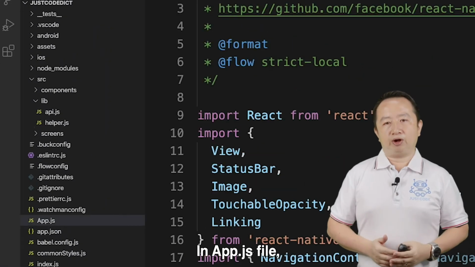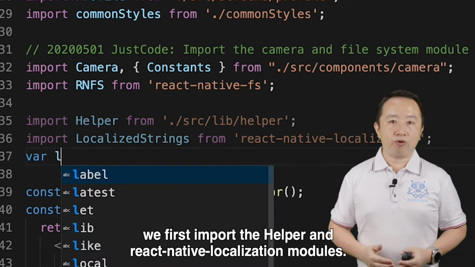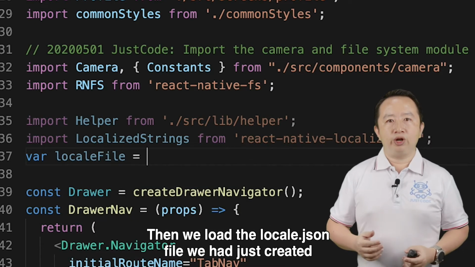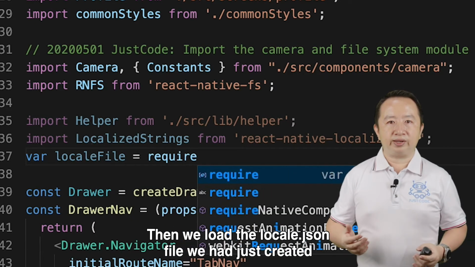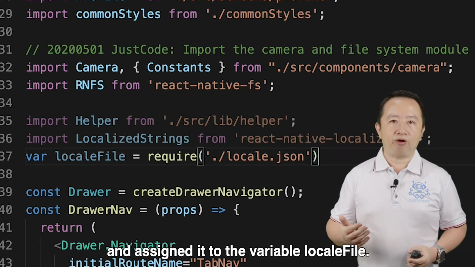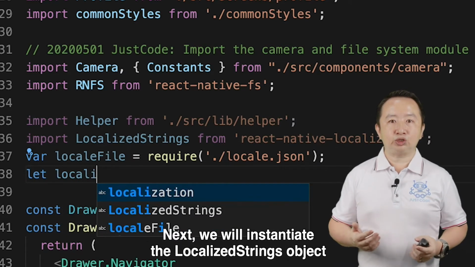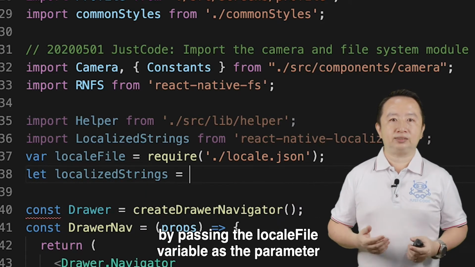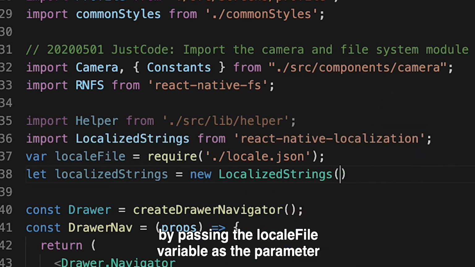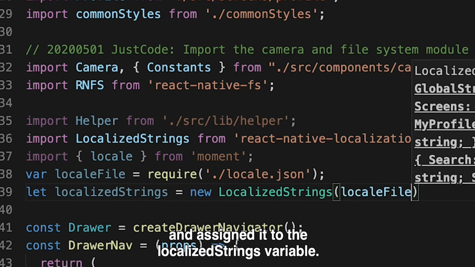In the app.js file, we first import the helper and the React Native Localization module. Then, we load the local.json file we just created and assign it to the variable localFile. Next, we will instantiate the LocalizedStrings object by passing the localFile variable as a parameter and assign it to the localizedString variable.